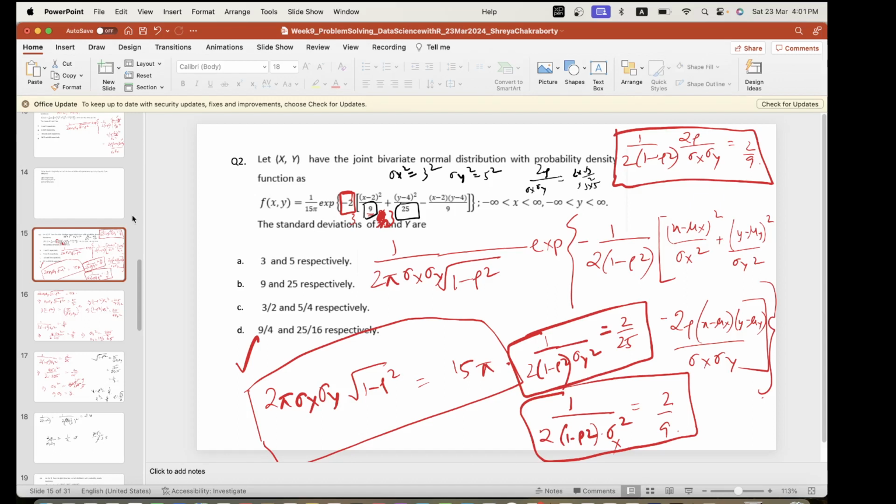Maybe there's some typo over here. This should be something else. No, but we reduced it from here itself, right? Or did we not use this equation? We think we haven't used this. No, we have not used this equation. So I think there's some typo over here. Alright.